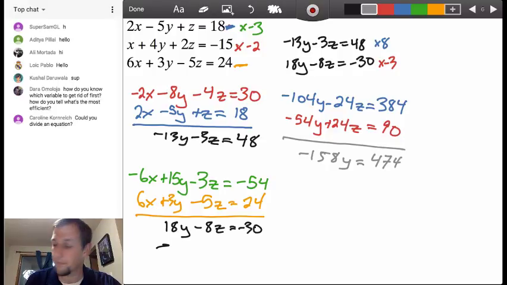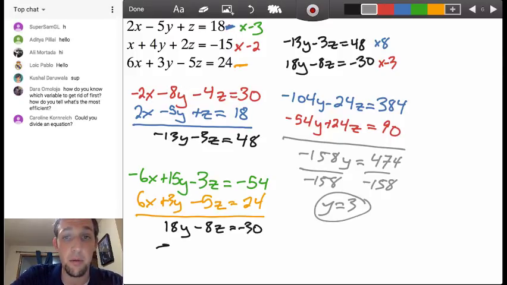Okay, when I divide by negative 158 here, I get 3. Once you get the first variable, guys, you don't have to go back and redo everything completely. All you've got to do is go back to those equations we wrote in black that have y and z in them and plug into one of them. I'm going to actually plug into the one right where I made that eraser mark, right down here. I'm going to plug in down here for y.